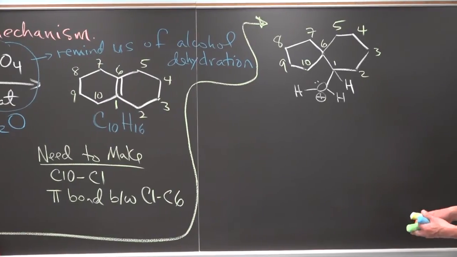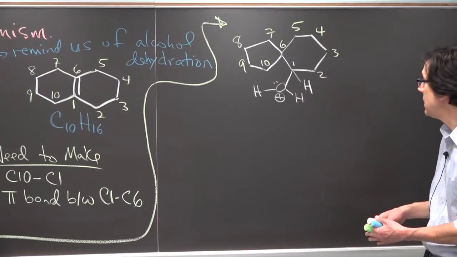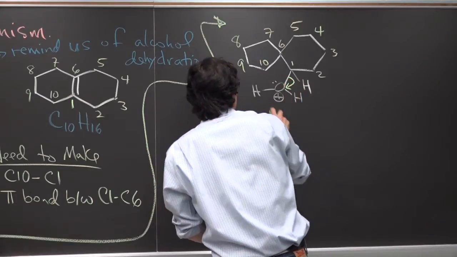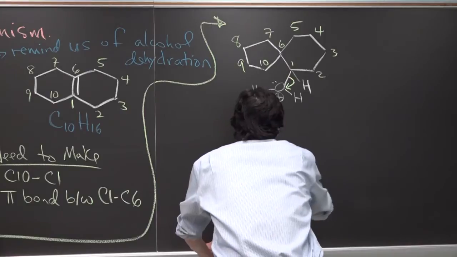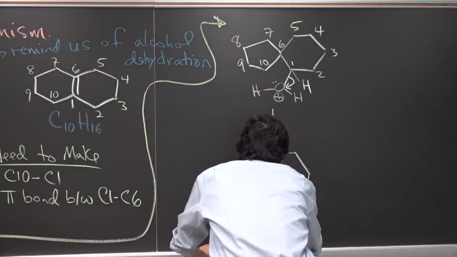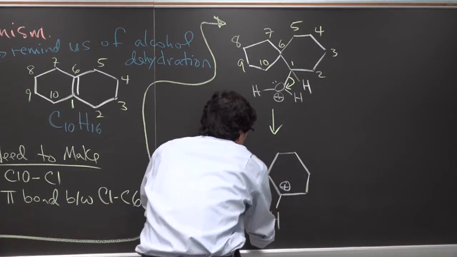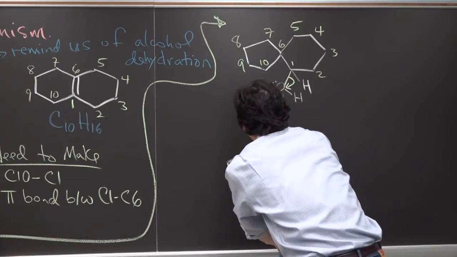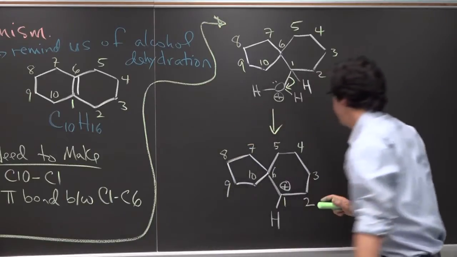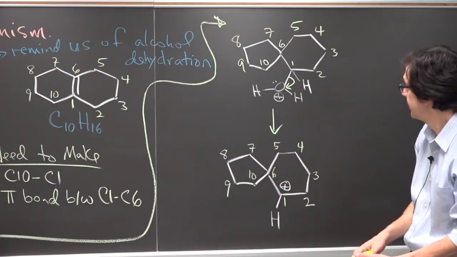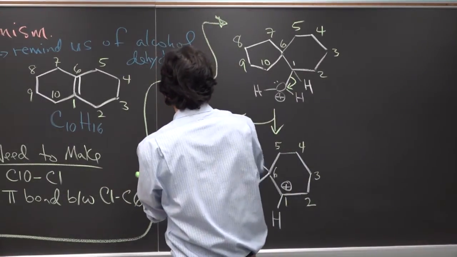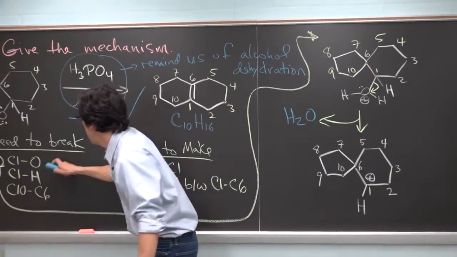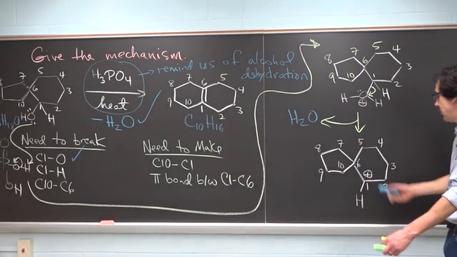All right, in the alcohol dehydration mechanism, the next thing was for the leaving group to leave. We now have a good leaving group here. Here's our molecule of, or at least incipient molecule of water. So now a molecule of water is going to depart, and we're going to get a carbocation. There we are. Again, let's number the carbons. There we go. Okay? So let's check our to-do list. We have lost a molecule of water, so that looks good. We have broken the bond between C1 and the oxygen, so that looks pretty good. We seem to be on the right track.